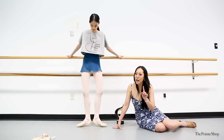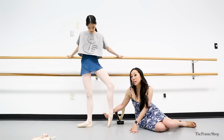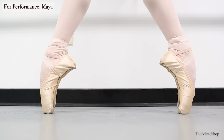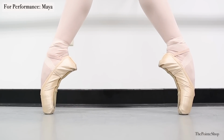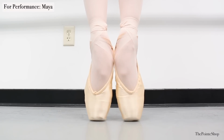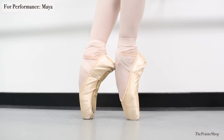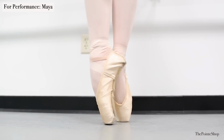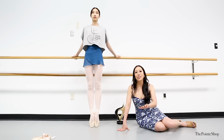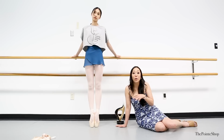Let me see if I can spot any differences. It looks pretty much the same to me. Okay, it is a little bit softer. Step up onto both feet. So you can see that the roll through is a little bit smoother. That transition from flat to pointe is just a little bit softer, and it goes up a lot easier. She is a little bit further over on her box, even though she's only worn this a couple times, including the show. But overall, it's very, very similar to the shoe that she's already been in, so she feels very much at home wearing the shoes.